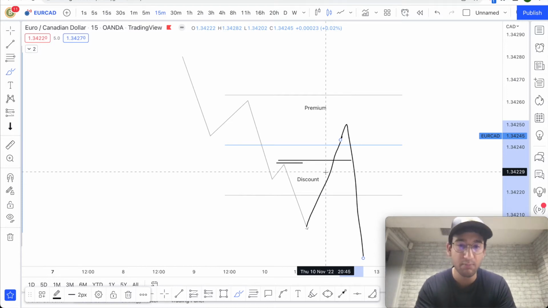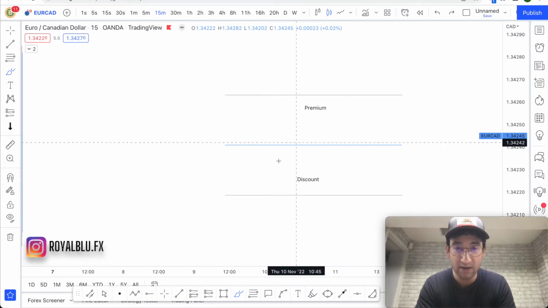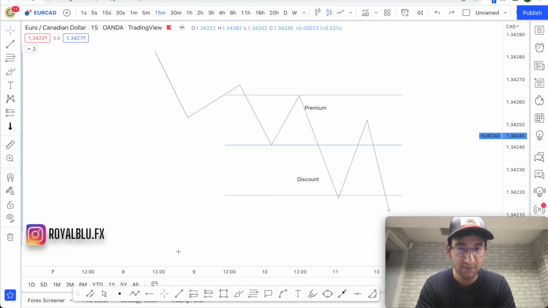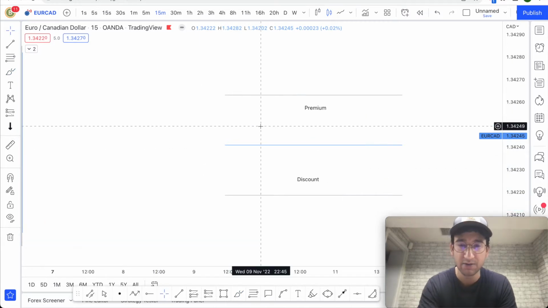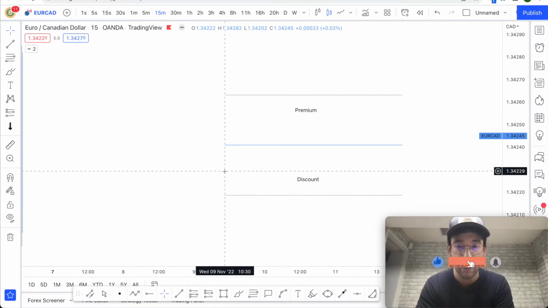This is why it's so important to buy and sell in these correct zones, because what you're trying to do as a trader is to buy and sell at good prices, not at the bad prices, right? And so now what I'm going to talk about is why it is so important to trade at these areas. The reason is that when you're thinking about buying or selling anything, let's just say in this case you're wanting to buy, right?